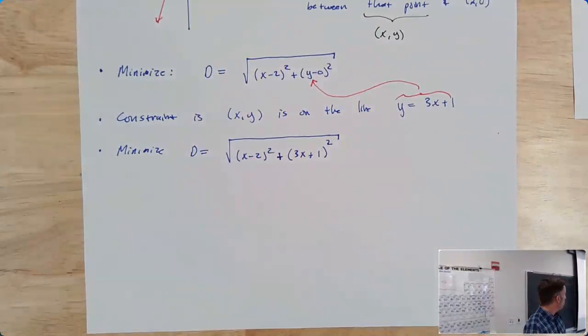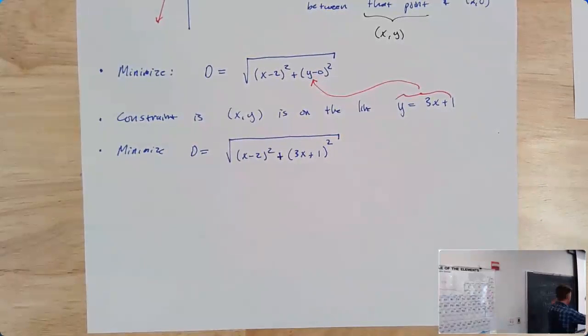So here is an important thing to know. This will be true whenever you're minimizing distance. That doesn't look like a parabola. I got a square root, which parabolas don't have. So here's the thing that's nice about this. If you're trying to minimize the distance between 2 points, you can minimize the square of the distance. If I make the inside stuff as small as possible, that'll make the square root of that as small as possible. And because the square root function is a function that gets smaller when the input gets smaller and bigger when the input gets bigger, right?